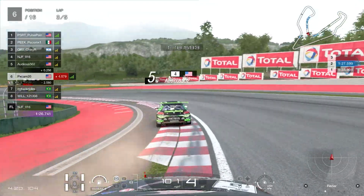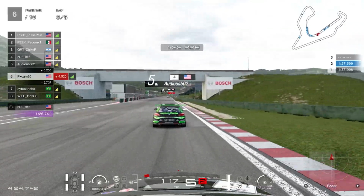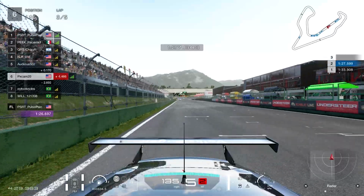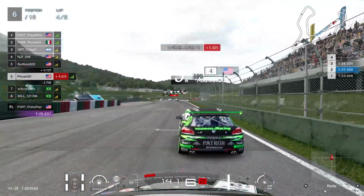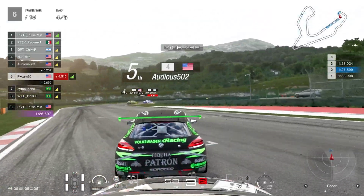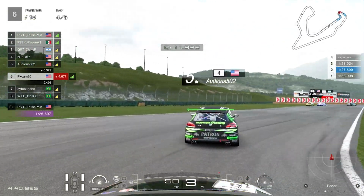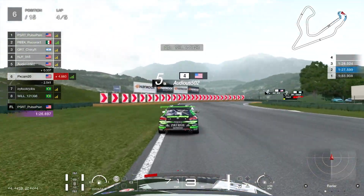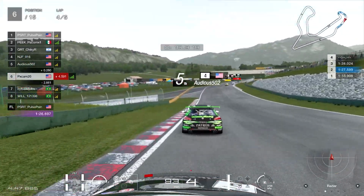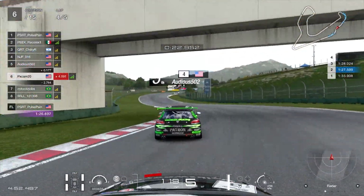Probably the best places would be into the double right-hander, like the very entrance of the double right-hander, and maybe into Big Banky if you get a really great run on the exit. But you can attempt to go for an overtake here on the first corner, which we kind of take a little peek, but it's very difficult because it's immediately when you go into this left corner, you have to go into the right. So if you go into the inside, immediately you're going to be on the outside once you hit turn number 2. And it's just very difficult to keep the power on there and then get another right-hander. So you'll be on the outside for 2 turns, and it just never really fares out here.